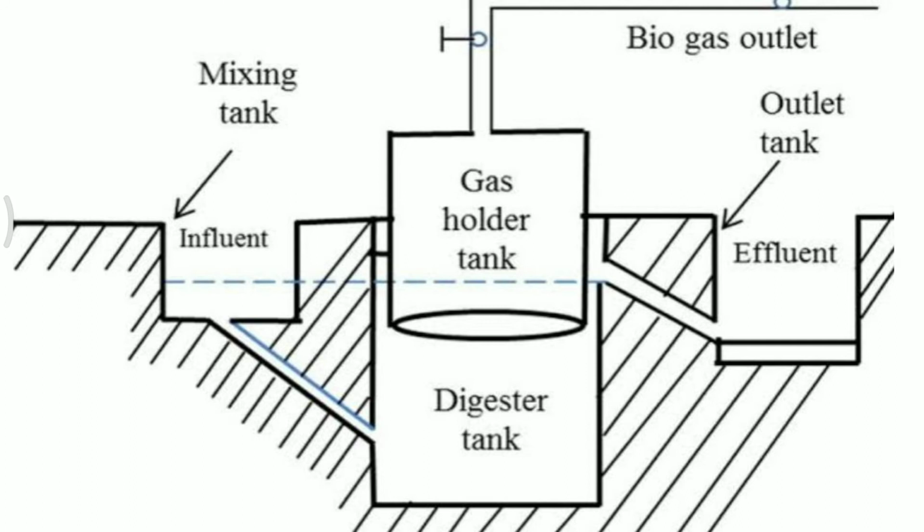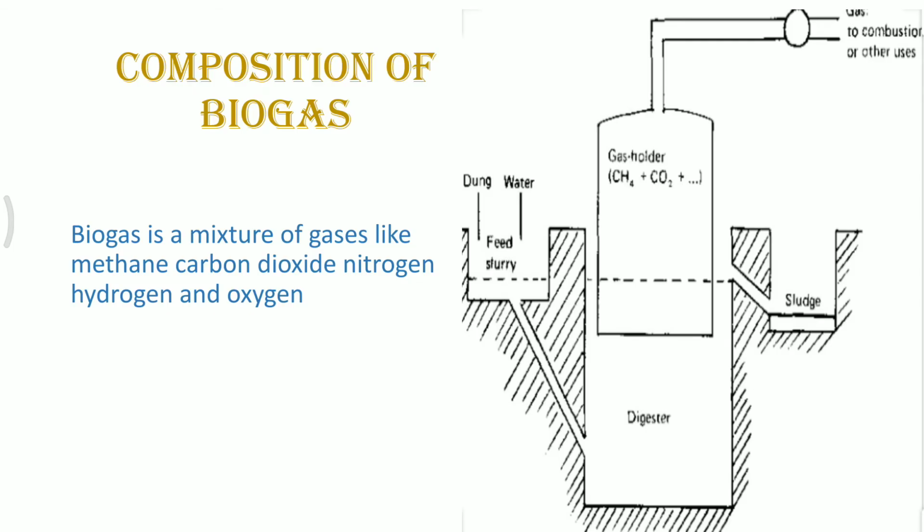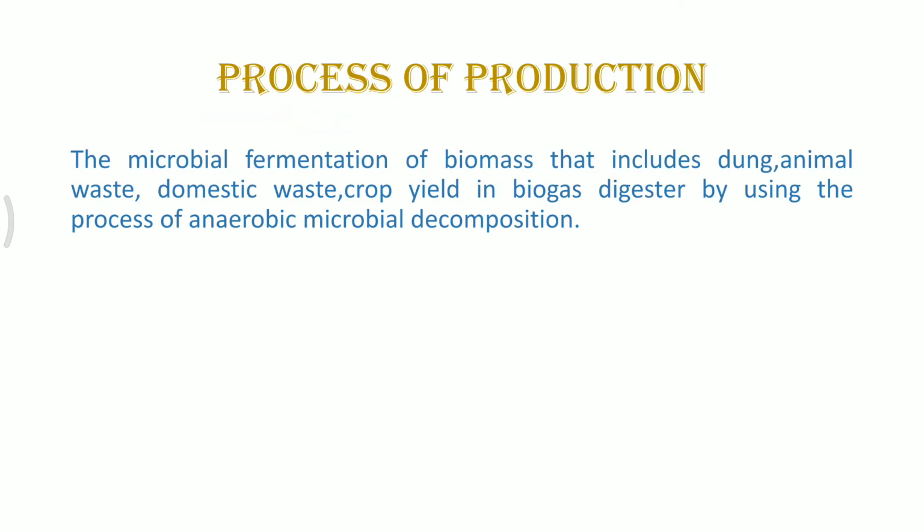And what happens to the digested, fermented content of the tank? It is used as manure in the crop fields. The composition of biogas is quite important because it is asked at times, and the answer is a very high quantity of methane, with little carbon dioxide and hydrogen, along with nitrogen and oxygen, evolved in the biogas. The process of production of biogas is quite simple because cow dung contains Rhinococcus and Methanobacterium, or any kind of methanogen.